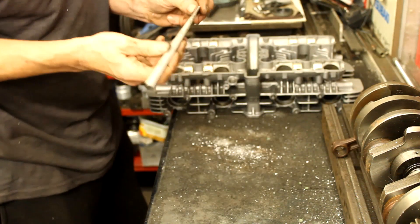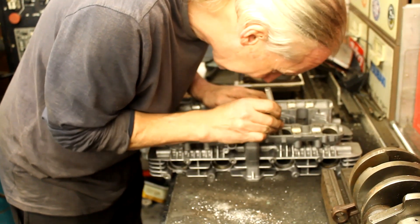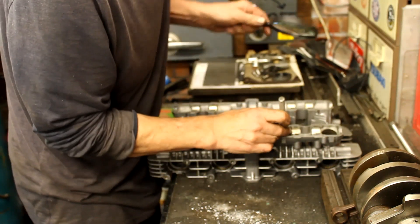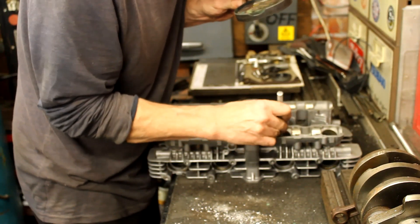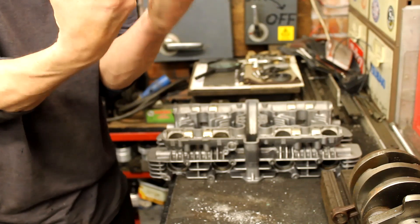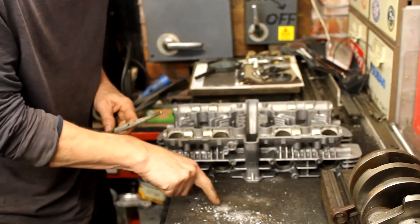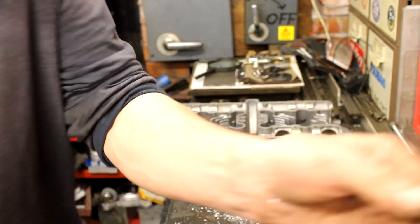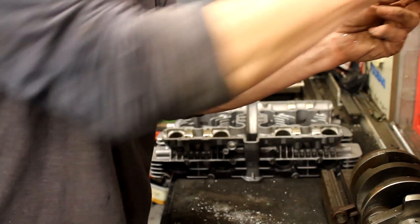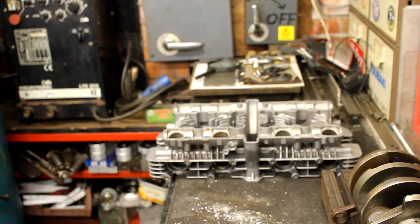I'll take a little tool and get those valve seats out one way or another. That one's loose — it's fitted quite tight, not a lot of space to work with — but if you just keep tapping it, it'll work its way out. Then we can get it clean and make sure there's none of that grit left. I think it was glass bead blasted — either glass or a very fine sand — which gets even smaller. Anyway, I'll take it home, do a bit more work on the head, and hopefully we'll get there in the end.